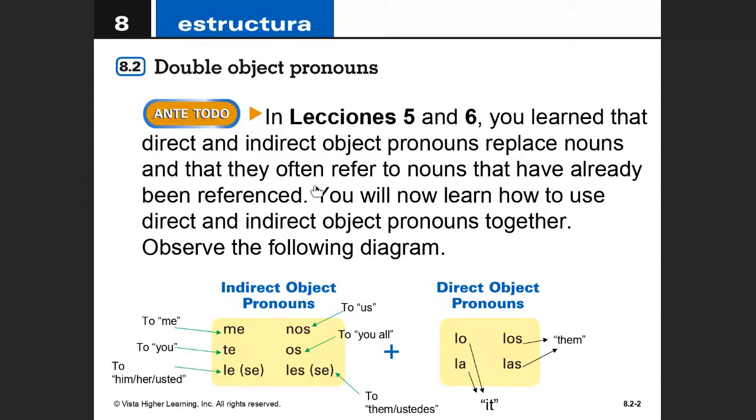So just like we said, we start replacing and using pronouns whenever we have already mentioned the noun that we're talking about. We have already referenced who we're talking about. If I said my friend Carla, at some point it's going to be her, because I already said I'm talking about her. If I'm saying my brother and my sister, just imagine how tiring it would be if you don't have these pronouns to replace.